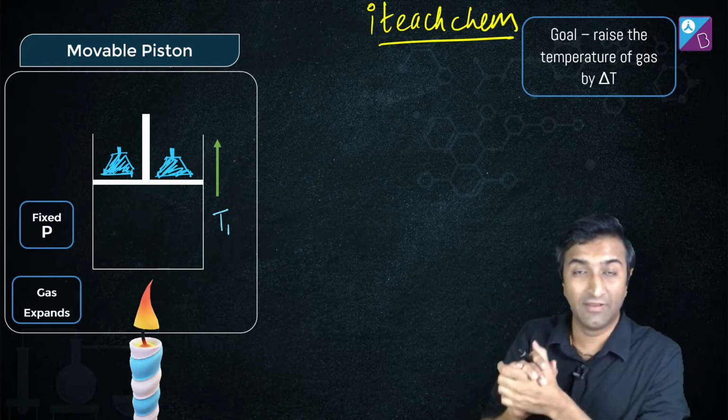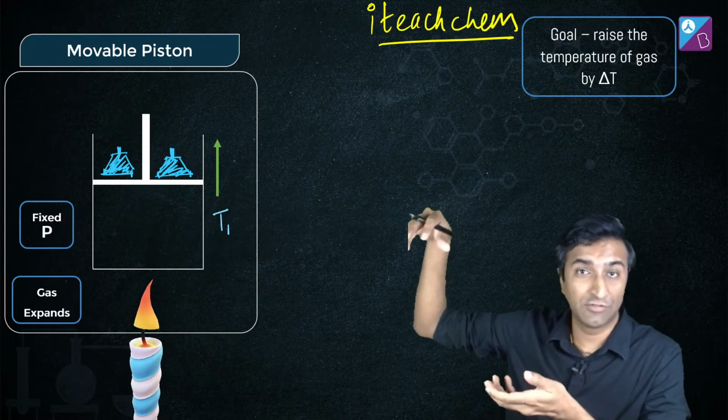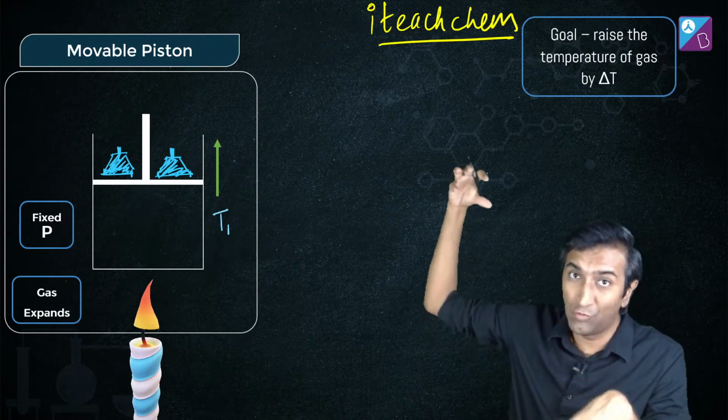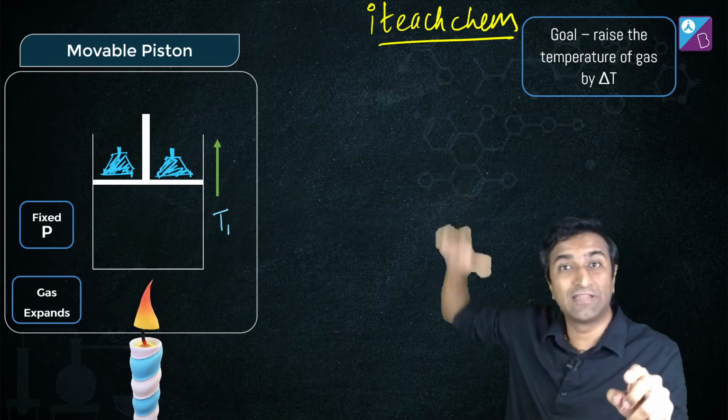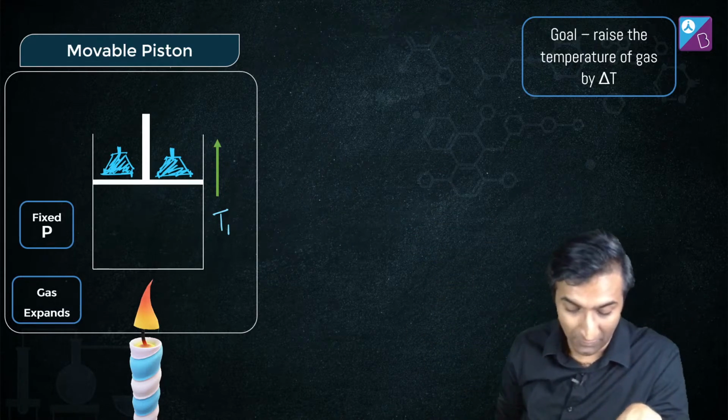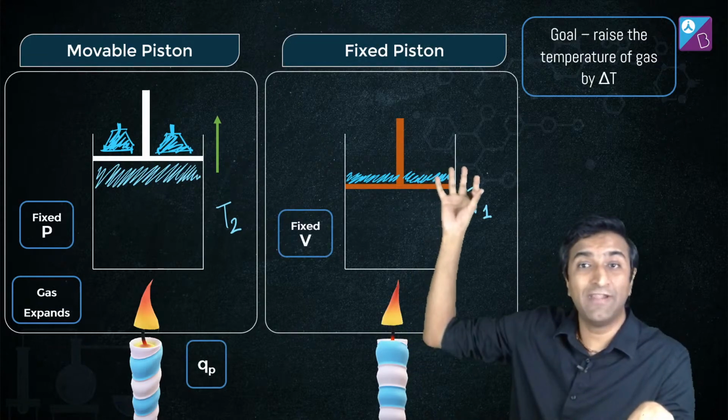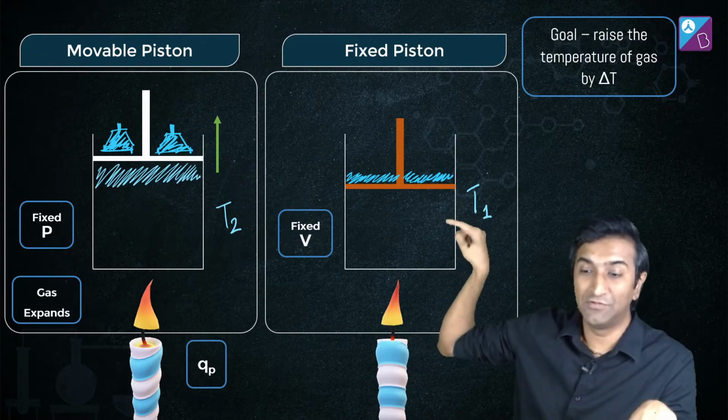I've got one setup over here. I'm trying to increase the temperature of a gas. I've put some pistons on top, which means it's constant pressure, right? अगर मैंने ऊपर weight डाल दिया मतलब pressure हो गया constant. Volume ऊपर नीचे हो सकता है. Piston is freely movable. So I'm heating it from the bottom, right? And the gas expands, pushing the piston on top. ये वाला तो fixed है.